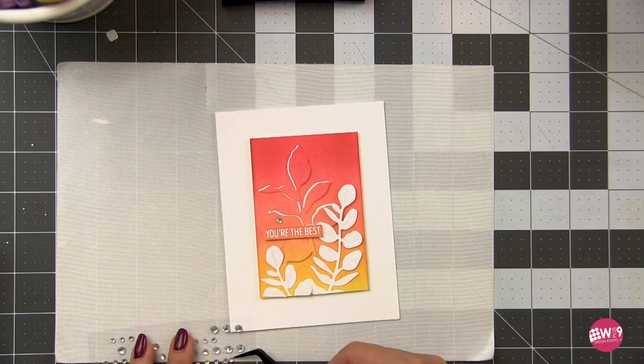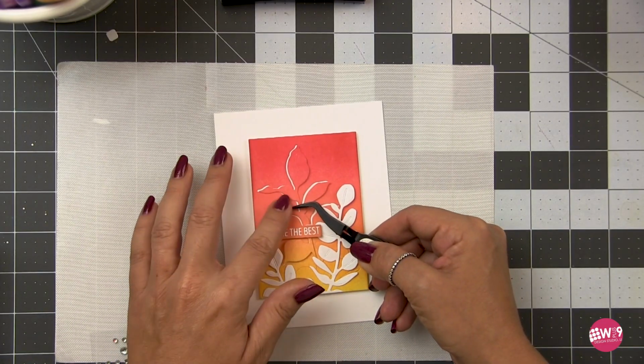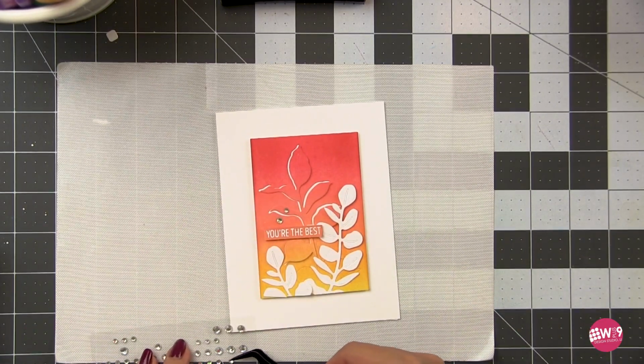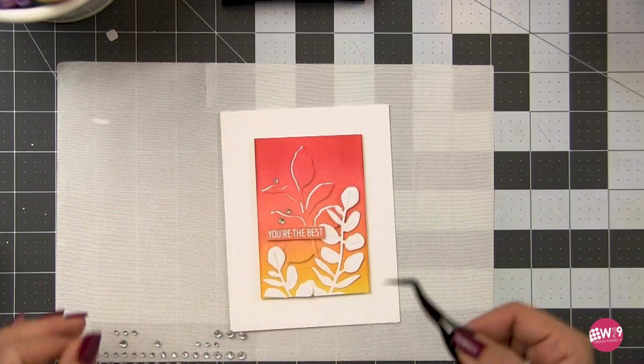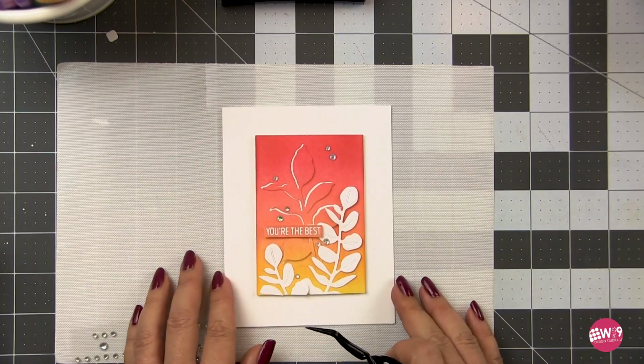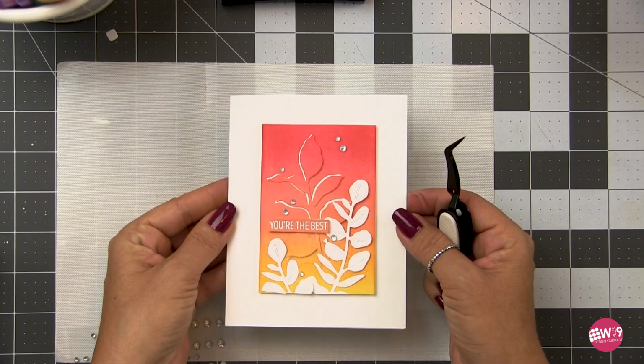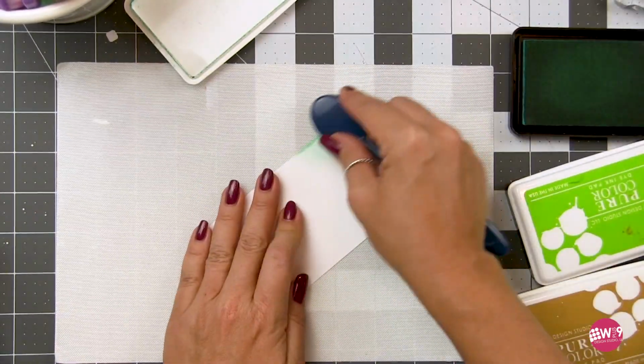To dress this up a little bit, adding some Honeybee Stamps gems. I believe this is, I'm going to mispronounce it, Aurora Borealis. The Aurora Borealis gems. Hopefully I got that right. I love the way it finished this off. It's a good, simple, elegant design that is kind of timeless. So I like the way these turned out.